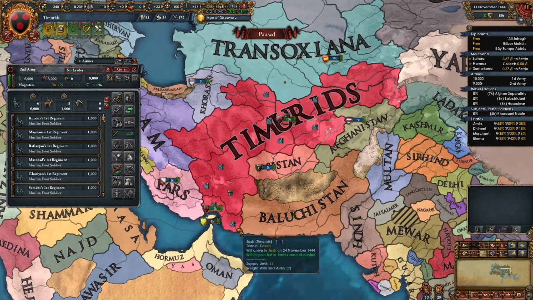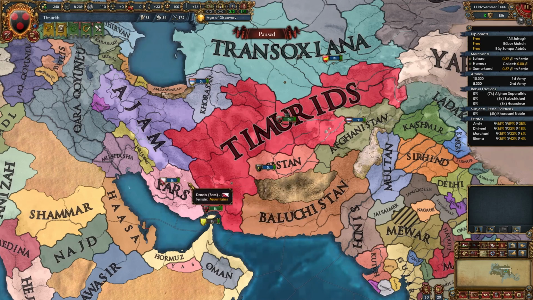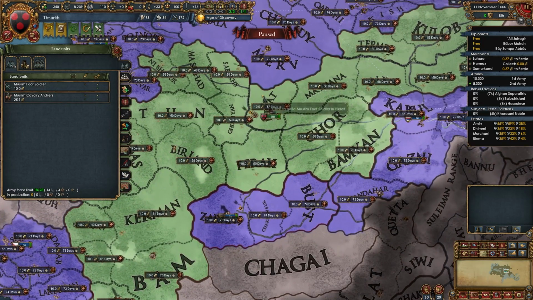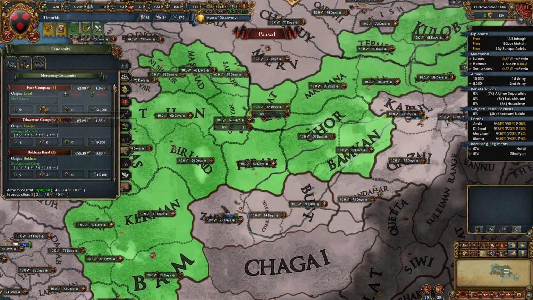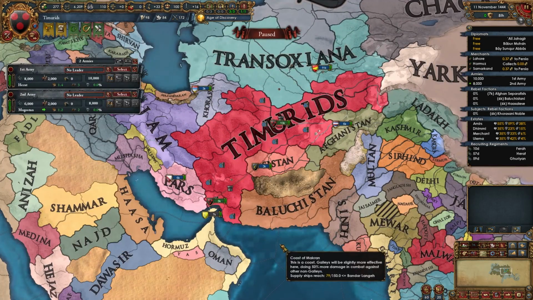Next, we're gonna take this small army down here and destroy 1 cavalry regiment, just like that, and take it up to Herat along with this other army. Additionally, we're also gonna build 2 infantry regiments right there and hire the Free Company right there as well. And that's our army setup for now.